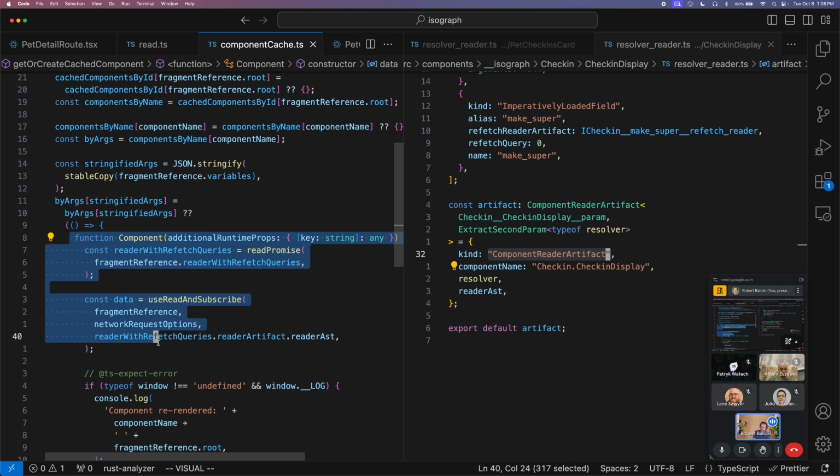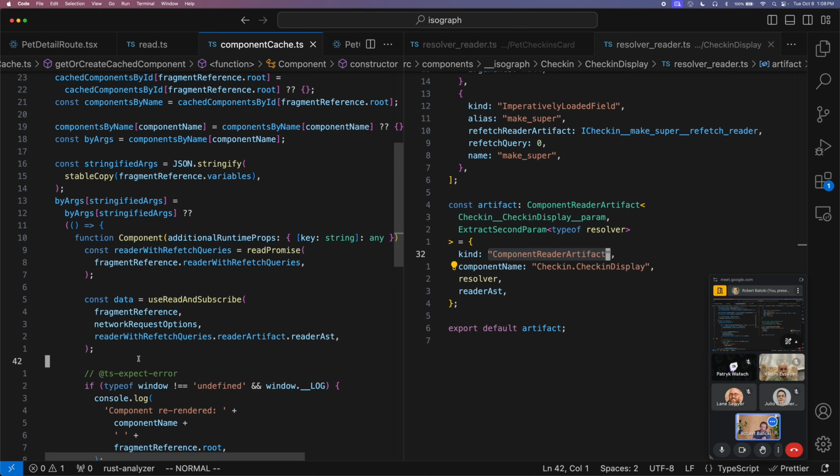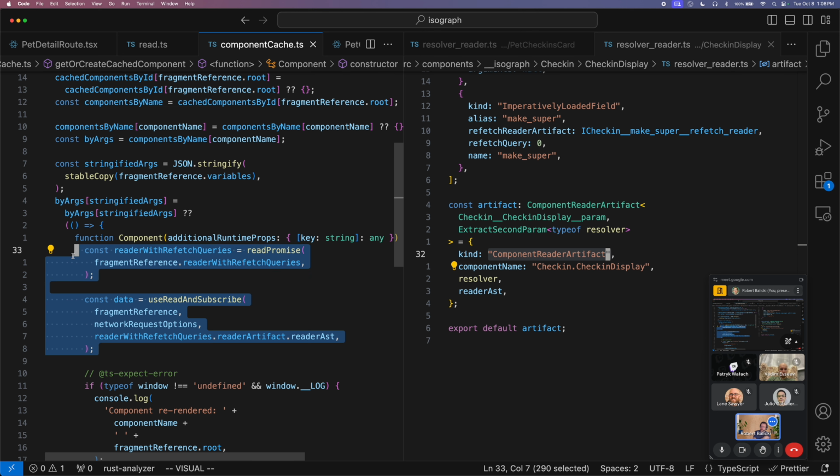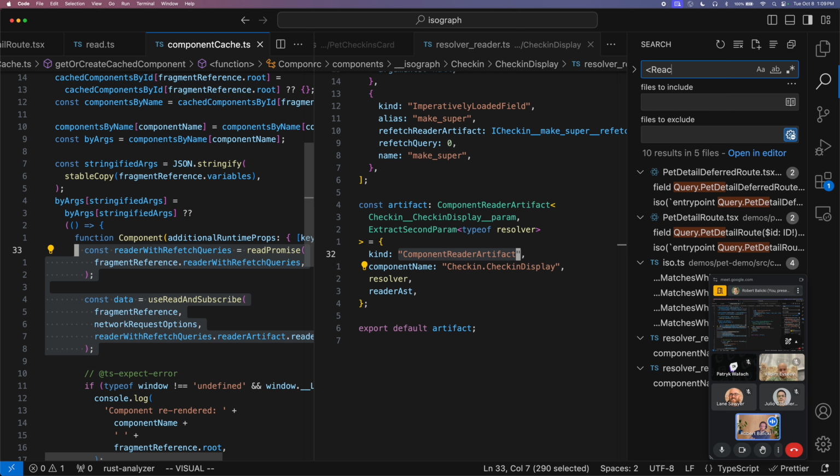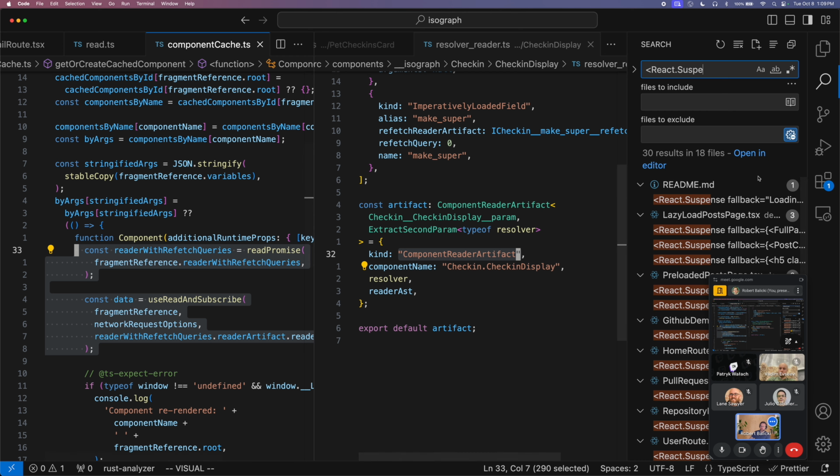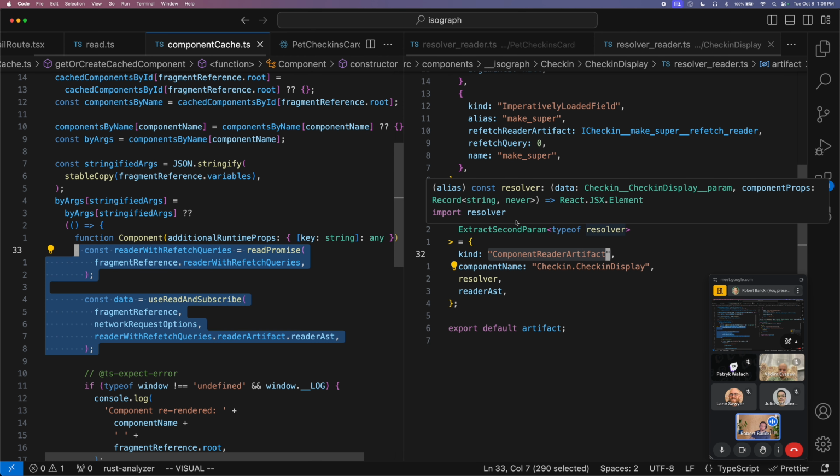And then the second thing that it does is it will read the data that it needs inside of the actual component. So that means that if the component has missing data, that component itself can suspend. And so we can have React.suspend somewhere.